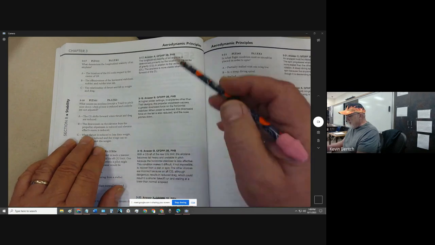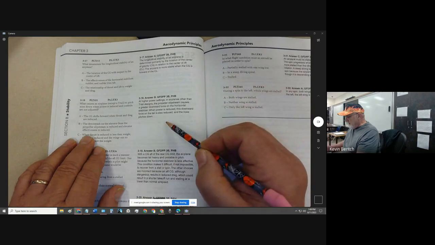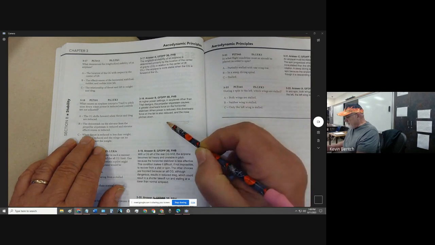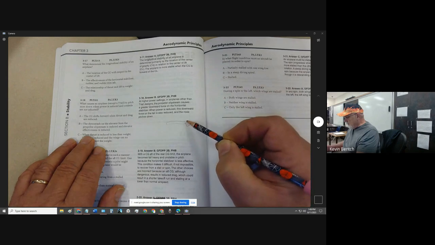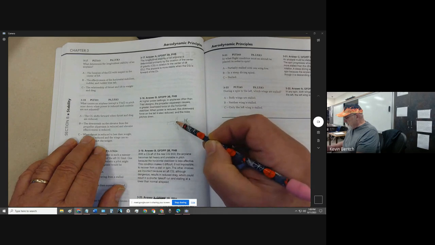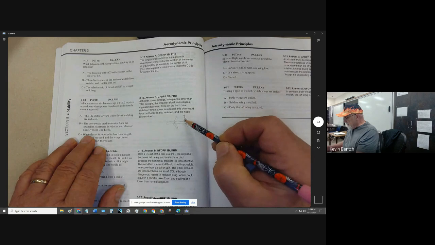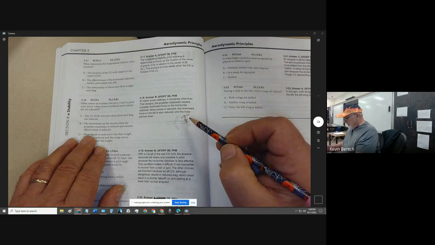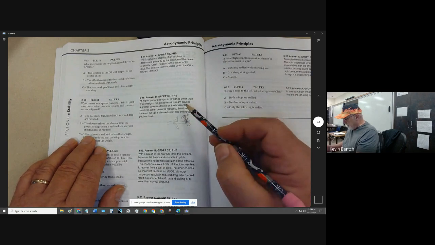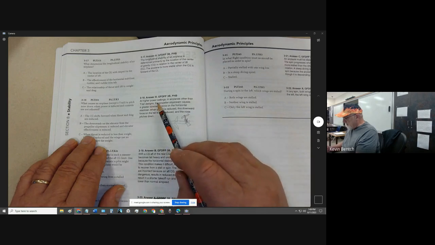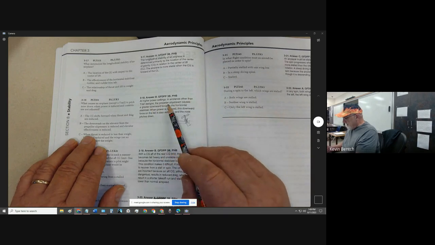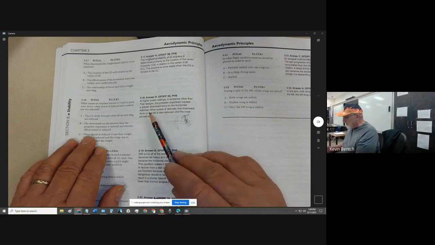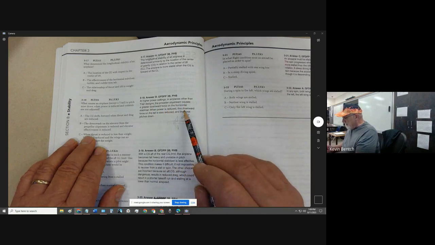So a T-tail airplane, so if you have a side view of an airplane, here's your airplane like this, and here's your elevator and your rudder and your wings like this, etc. Well, a T-tail has the elevator up here instead of being down here. It's just raised up, so it's a little different. I have no idea what it's like to fly one of those. At higher propeller settings in airplanes other than T-tail designs, the propeller slipstream causes a greater downward force on the horizontal stabilizer. When power is reduced, its downward force on the tail is also reduced, and the nose pitches down.